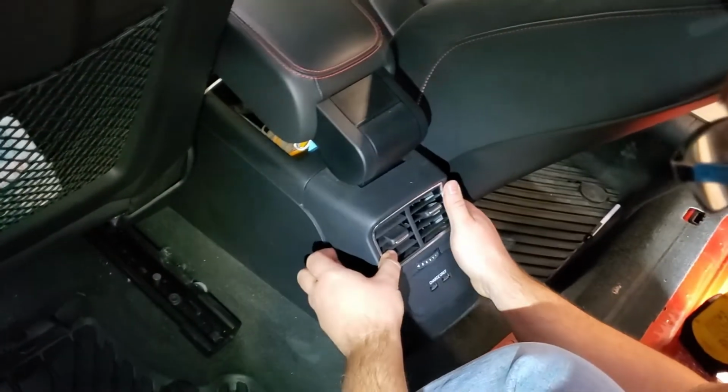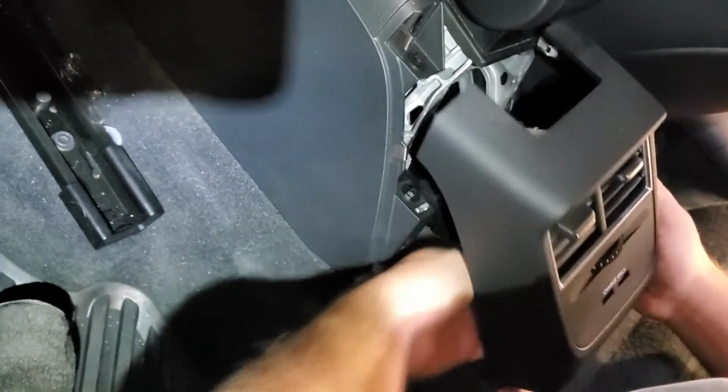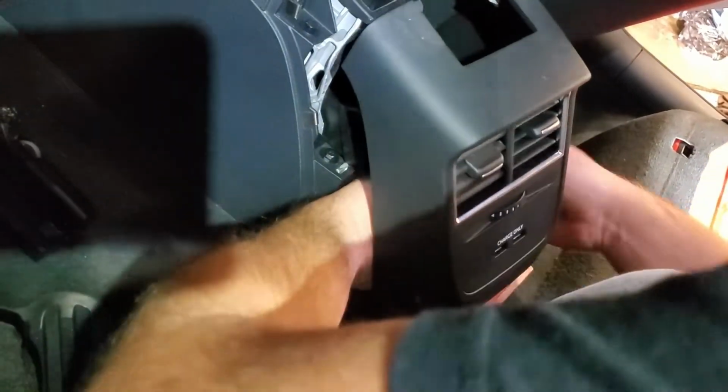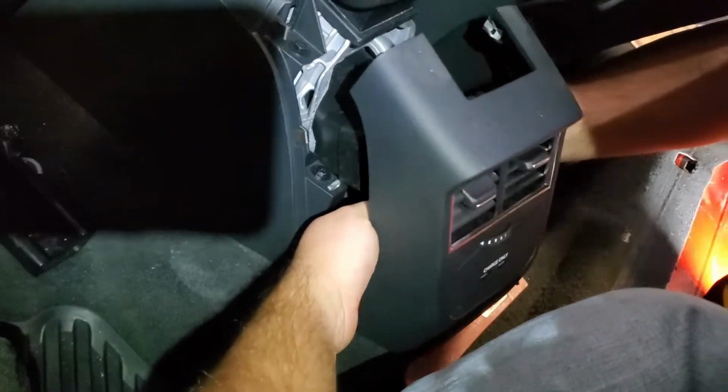So just popping this fascia off. Yep. And then there's a plug underneath for either the charging ports or... Okay. So just connecting the two USB chargers for the rear. Barely coming out of there. That's what I was experiencing as well.